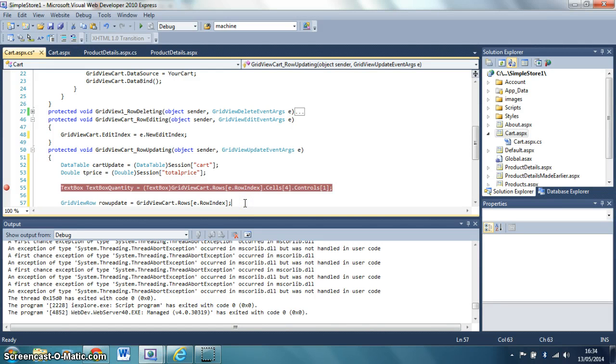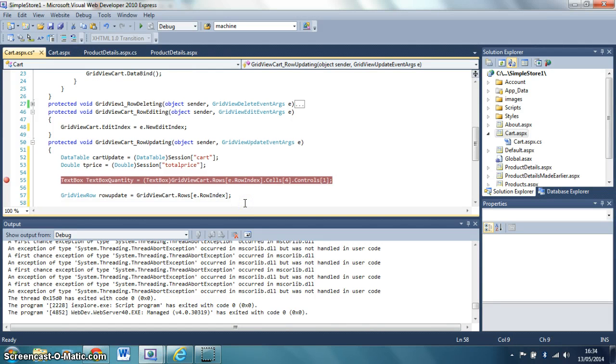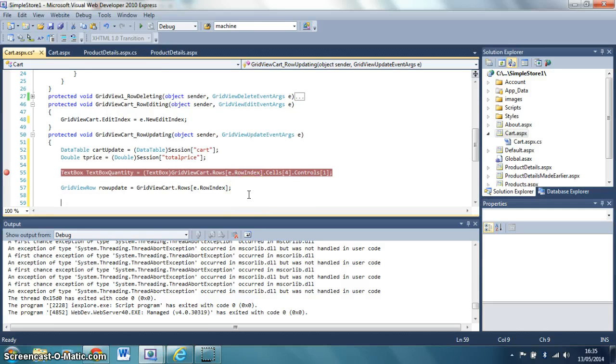Now we're going to basically find out what the quantity was. So we can do this by specifying an integer value for the new quantity.